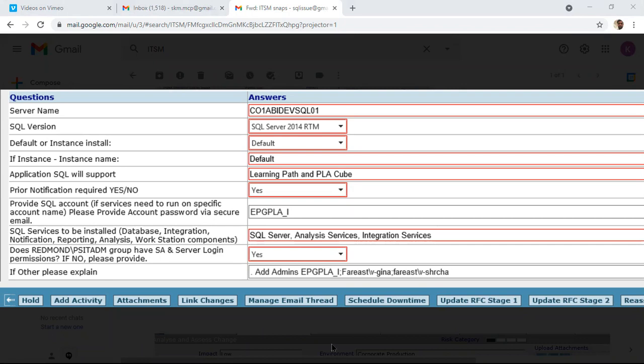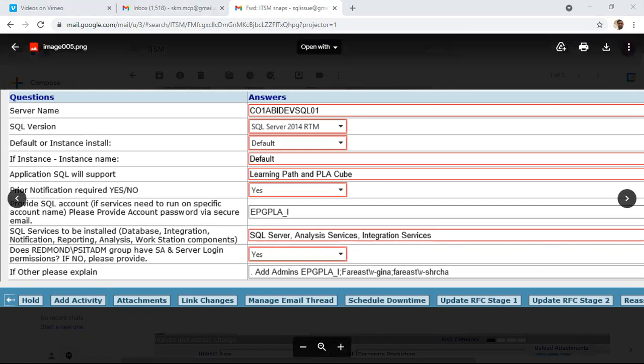Before 1 hour, at least, we have to inform the client. Once the client says okay, proceed, then we can continue our installation process.